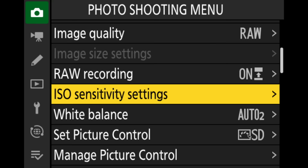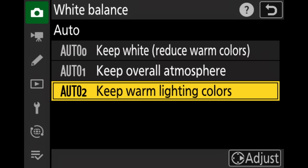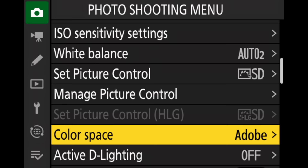Another important point is the RAW recording, where we can select either lossless compression or a slightly lower quality but still great high efficiency compression that gives smaller file sizes, which also allows for bigger buffer sizes. This comes down to personal preference — I usually use lossless, but I've also had great results with high efficiency RAW. For white balance, I found it a little tricky on the Z8 and Z9, and I ended up using auto white balance set to auto 2, selecting 'keep warm lighting colors', which gives me the nicest results.